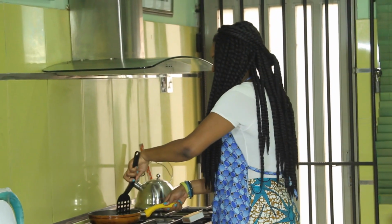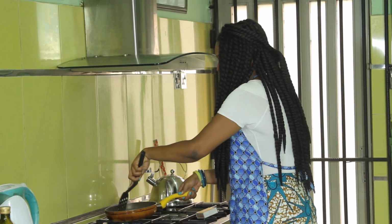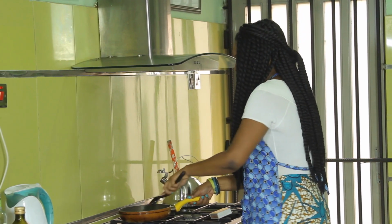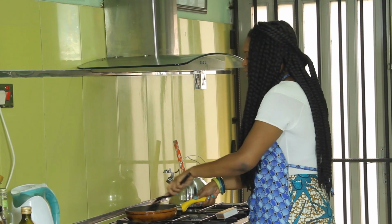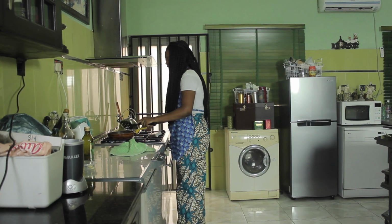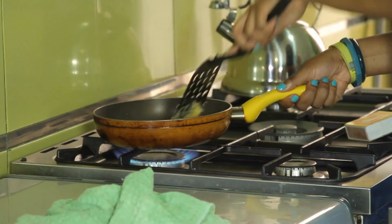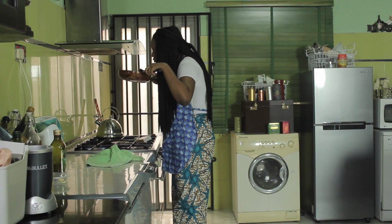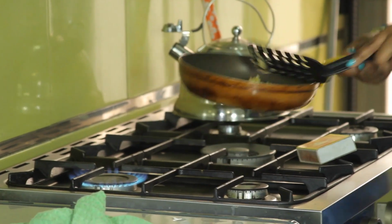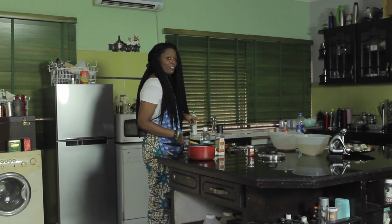Okay, and now this is where it gets fun. This is where I get to kind of do a little bit of violence on the sweet potatoes. And now I'm mixing them all up together just so I can make sure that all the flavors blend in together. And I think we're done with caramelizing the onions and the sweet potatoes as well. Yep, that smells about done. So I'm going to take these over here and I'm going to find a plate because I just realized I need this pot for my eggs.